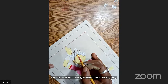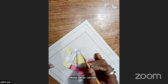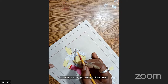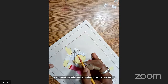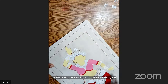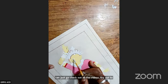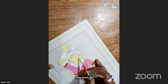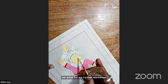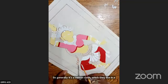We will talk more about it when we do the Kalighat workshop. But on our YouTube channel, do go through all the free workshops we have done with other artists in other art forms. There is a lot of material there for each art form, and you can check out all the videos, try your hand at them, and then do join us with our artist for our further workshops. Generally it's a cotton cloth which they use in Pattachitra to make it the traditional way.